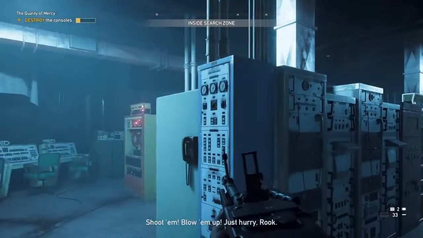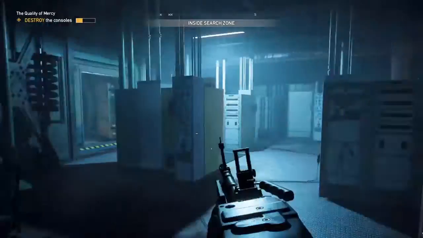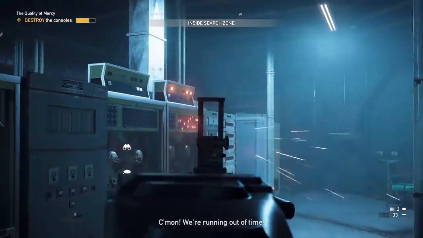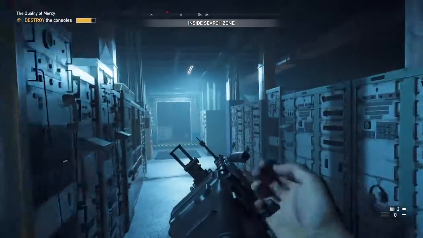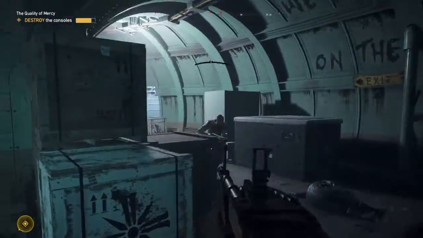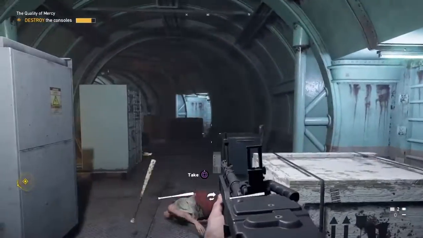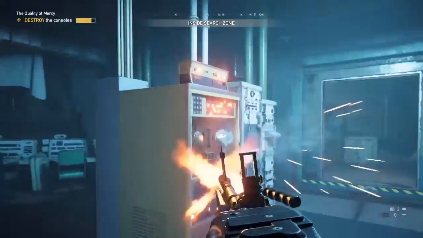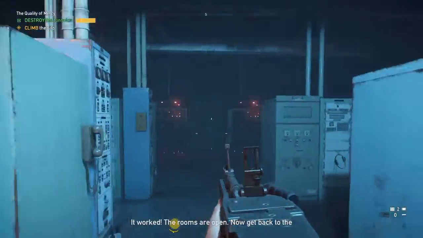Dude, hold up. Just hurry, Rook. Yeah, no problem. You don't need to tell me that twice. We're running out of time. Cover me. I'm gonna charge. Of course they'll come. All right, I gotta hurry up. It worked! The rooms are open. Now get back to the silo.